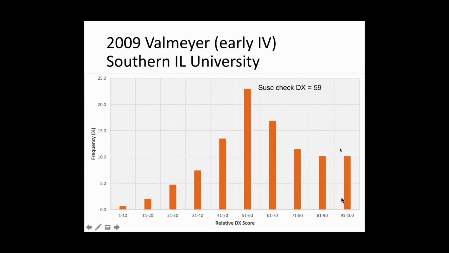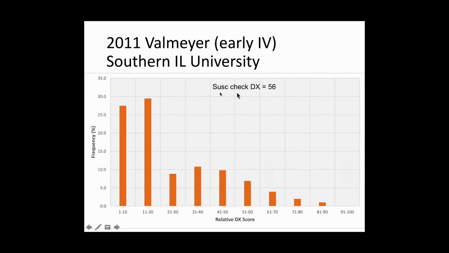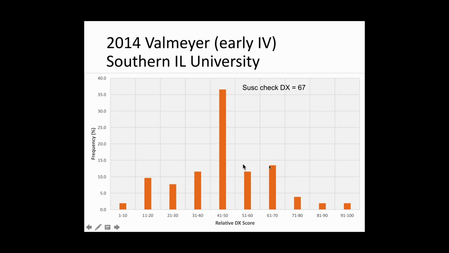Then 2009, still a very similar level of disease, same maturity group, but we're getting into the wrong side of the graph. In 2011, still a high level of disease, but look how good the varieties performed in 2011. And then 2014, they went back towards the middle. And then the data I just showed you, most of them would be over here. So this changes.